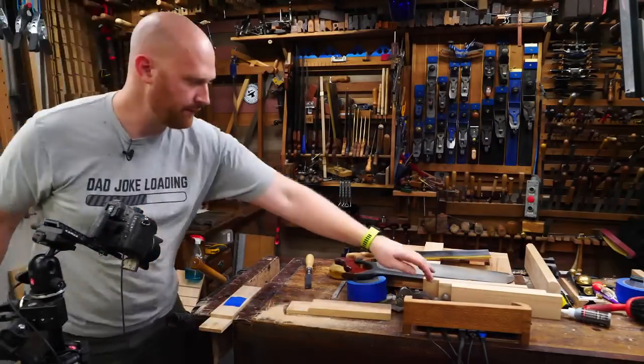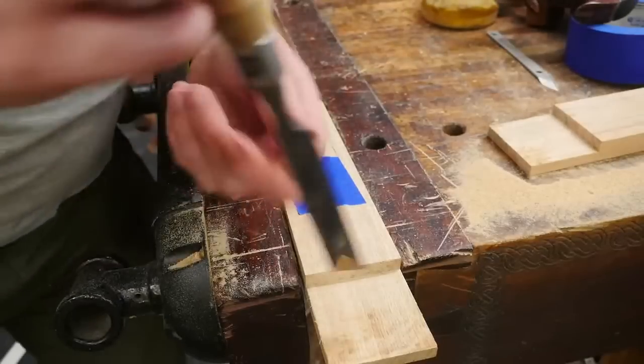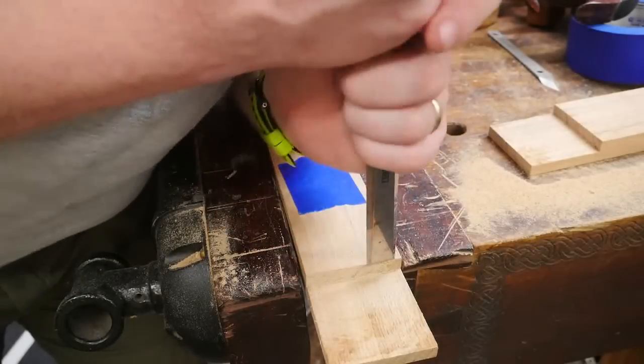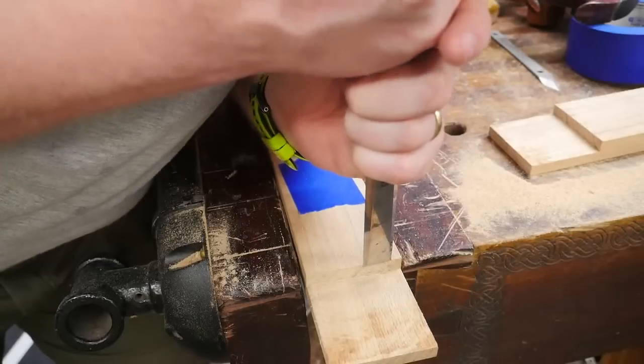Bring that one down there. So for this one, I'm going to put it right into that line on the top because I don't have much to take off, and wiggle it down. Wiggle it down.